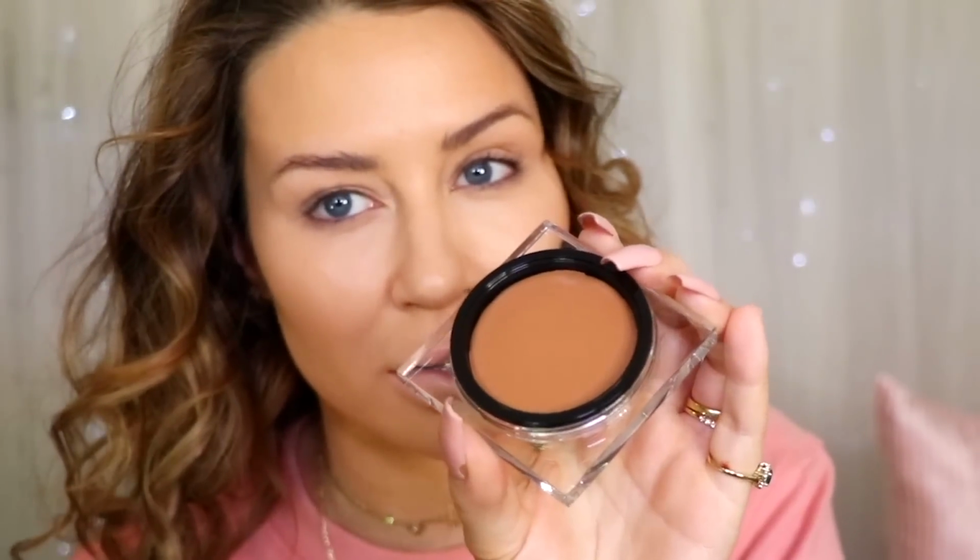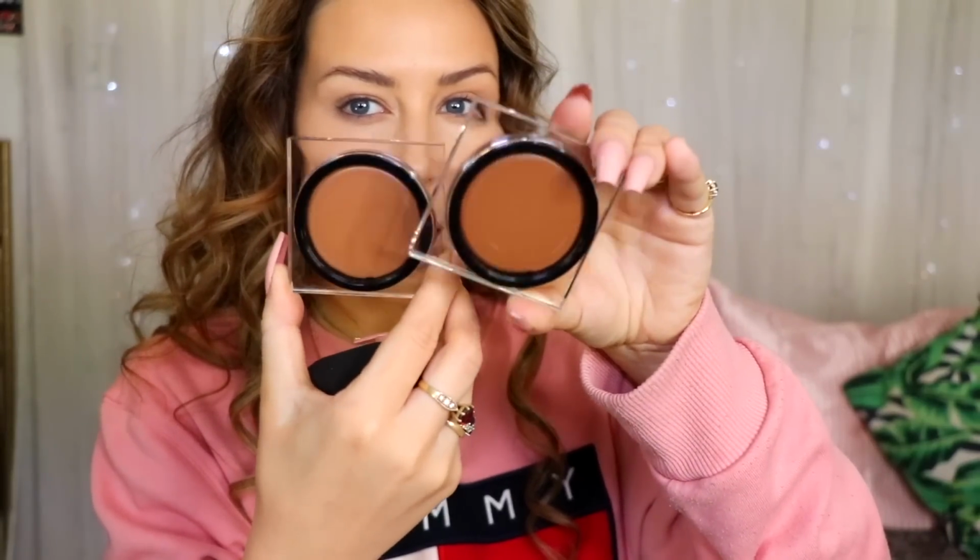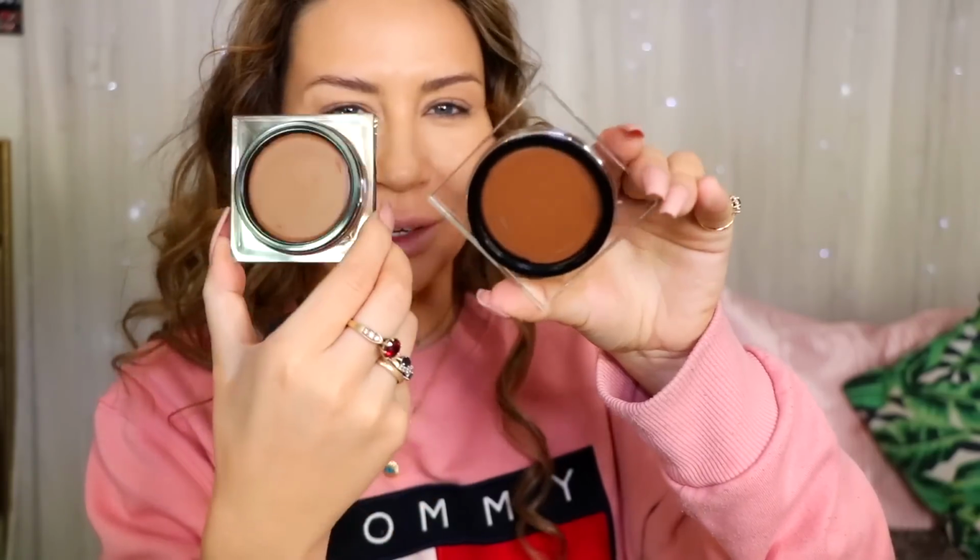So we're moving on to contour now. One of my favourite parts. So this is the new Tantour Contour and Bronzer Cream product, and this is the shade Fair. One thing I noticed, wow, that's quite dark. One thing I did notice about this whole range is that it starts very dark. This is the lightest one I think they do currently, which is really dark already. And then the light one, the shade Light, I'll show you the difference, is a little bit richer. So you can see the difference between Fair and Light. It's weird calling these colours Fair and Light because they're so not fair and light.